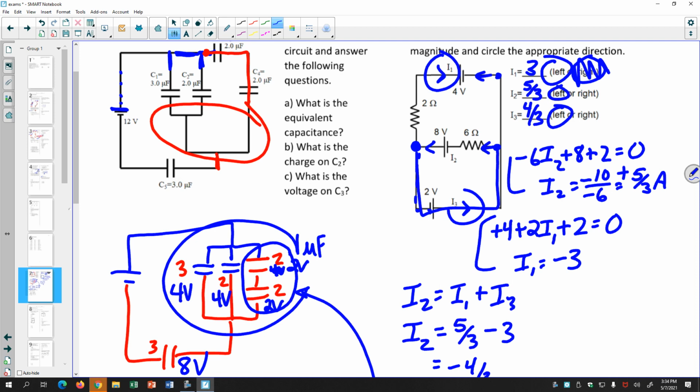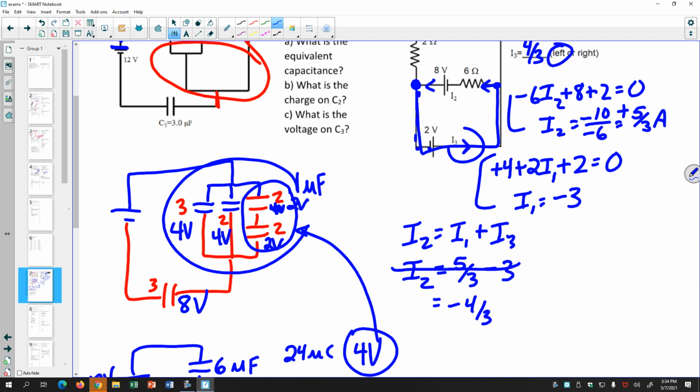Somebody else had their hand up? Was that you, Courtney? Yeah, I was just confused on how you got the junction rule for it, because I think I did it before with I3, and it ended up being like 4/2 over 3. Did I do it wrong? I might have just made a mistake somewhere. Yes, because you found I2 twice. Oh, yeah, okay. So, see, don't be like me. Be more careful than I am.